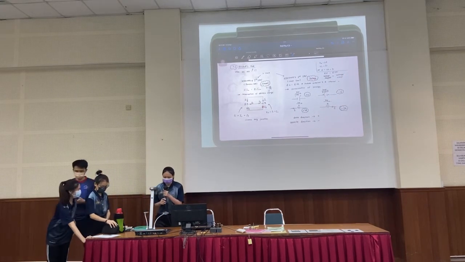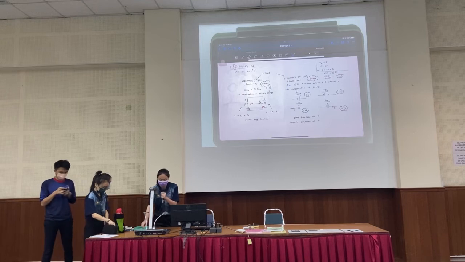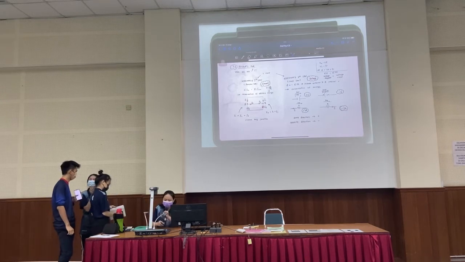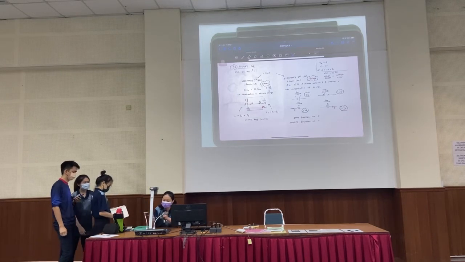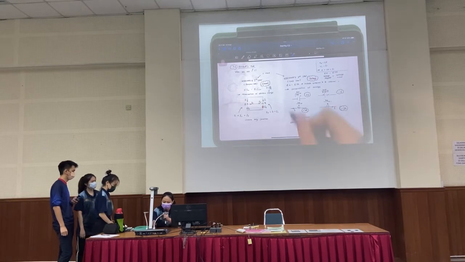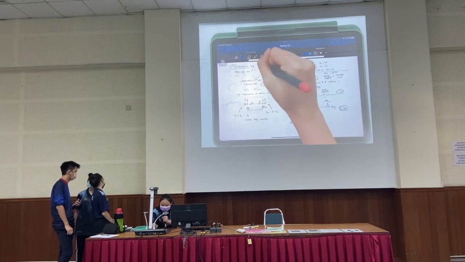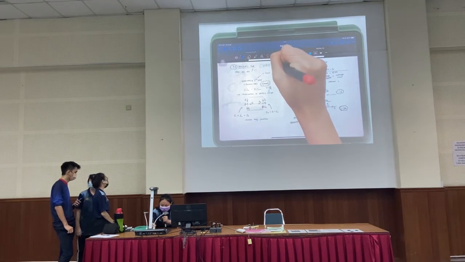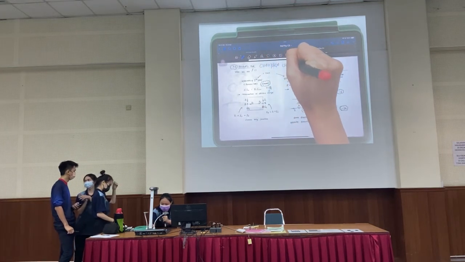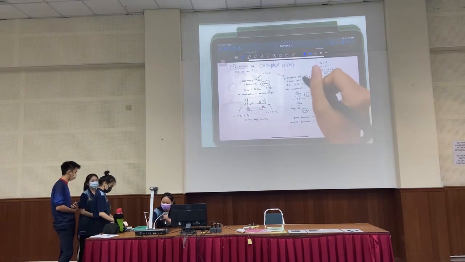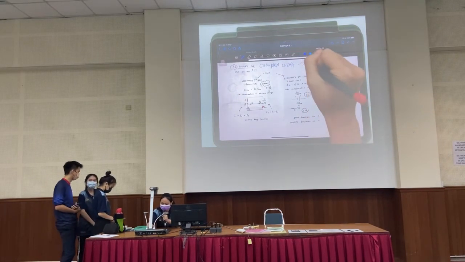So now I'm going to explain subtopic 3.6 Kirchhoff rule. Alright, what is Kirchhoff rule, and when do we need to use it? We use this Kirchhoff rule when we have a complex circuit. And what is a complex circuit? A complex circuit is one that contains more than one battery.